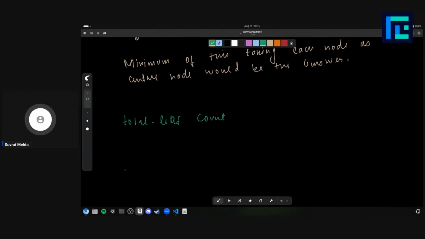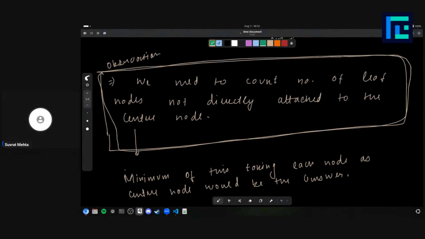We can maintain total leaf count, and from this total leaf count we can just subtract the number of adjacent leaves, basically the nodes which are adjacent to the center node and are a leaf.